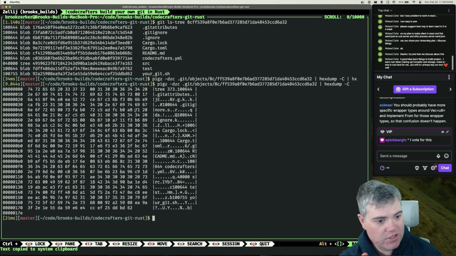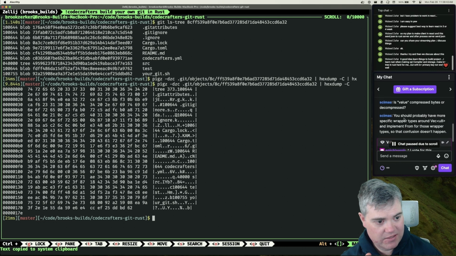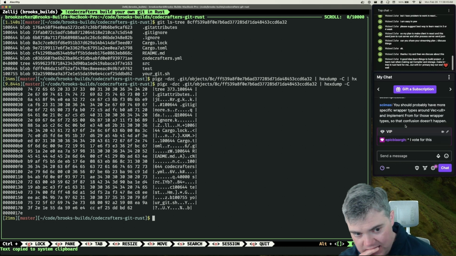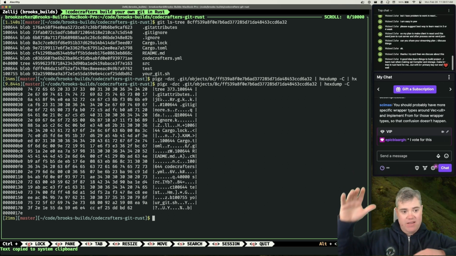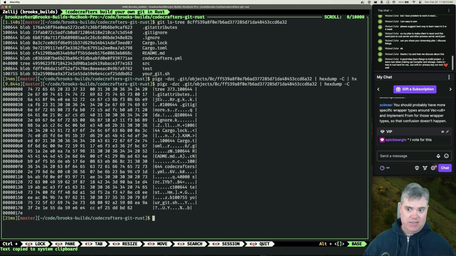You should probably have more specific wrapper types around evacuate and implement from for those wrapper types that confusion has happened. Yeah. Although what we have in there that we just get from the pack file is a combined mess of stuff.